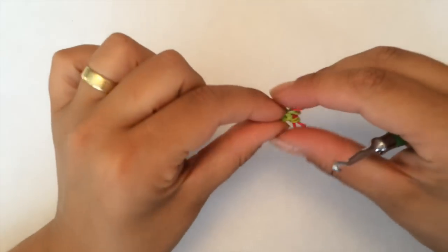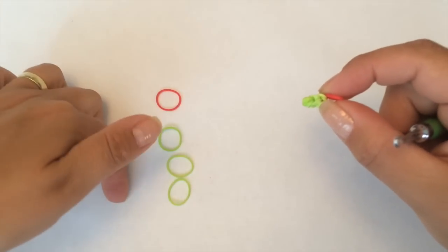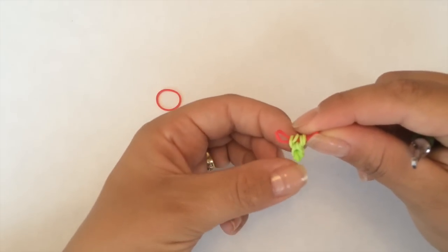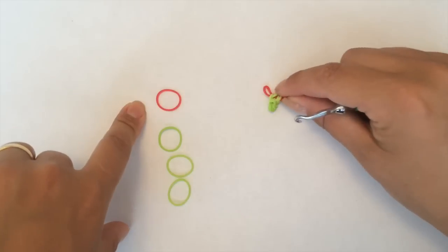We're going to make the little arms now, these tiny little arms, and this is what it's going to look like. So I'm going to show you how to do one, and then you're going to pause the video to make another one. This one's quite simple. I'm going to use 3 rubber bands, 2 neon green and 1 red.